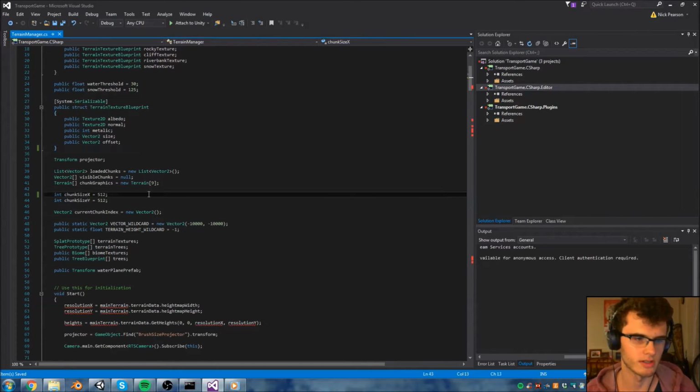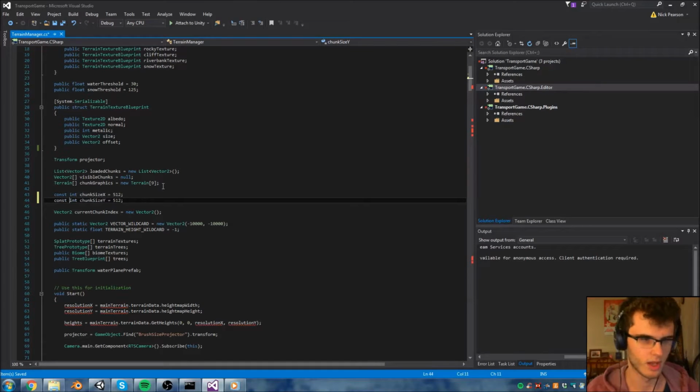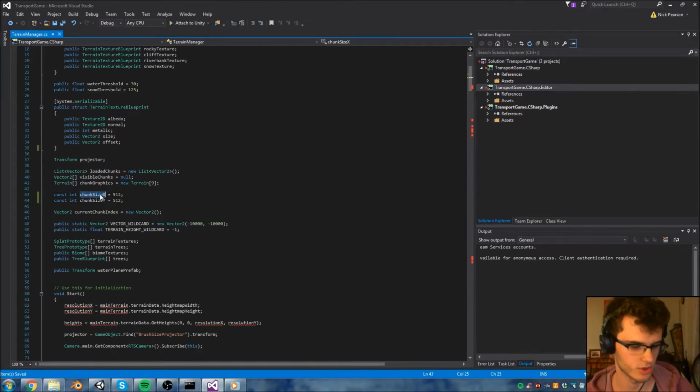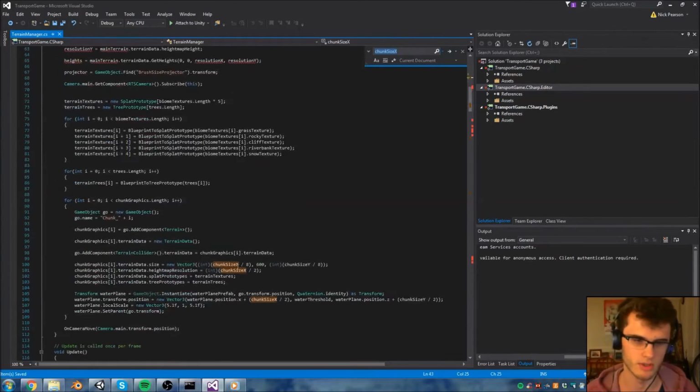I'm also going to go down to chunk size x and chunk size y and change those to be const. The reason for doing that is because these values don't change. It helps the Unity compiler know that these are constant values, and it will replace all the values in our code with just numbers, so it saves doing the calculation. For example, throughout the code we're using chunk size x divided by 8 divided by 2.